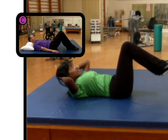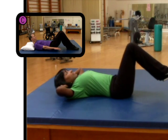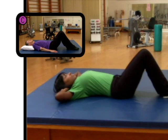Exhale, lifting up, but don't pull on your head. And inhale slowly down. Good job, everybody.